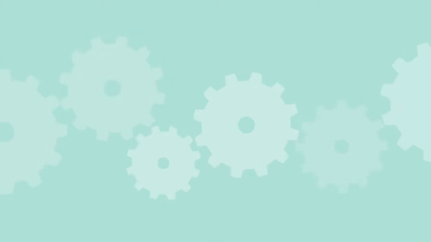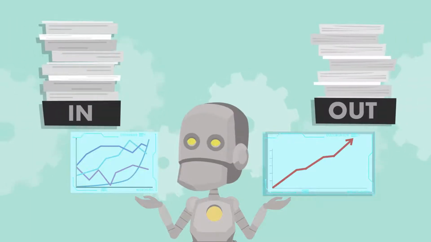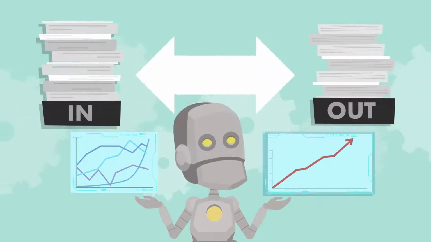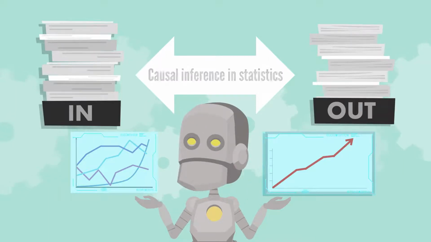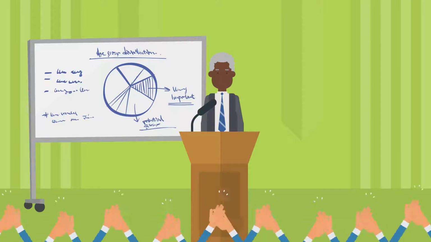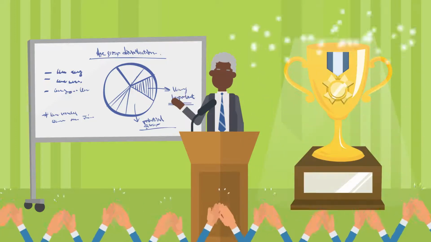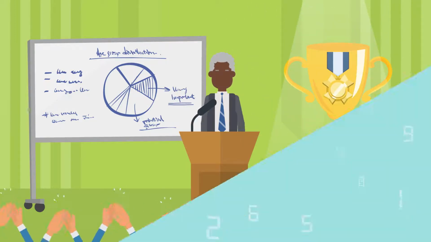Causal inference is the concept of statistically estimating causality between input and output data, in other words, the relationship between the cause and result. It is also called causal inference in statistics. It has been attracting attention in recent years partly because researchers who measured the effect of a policy using causal inference won the Nobel Prize in economics.